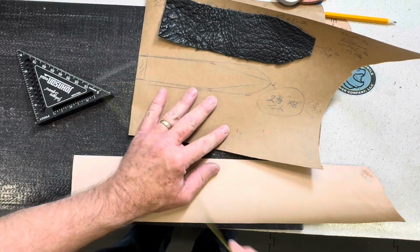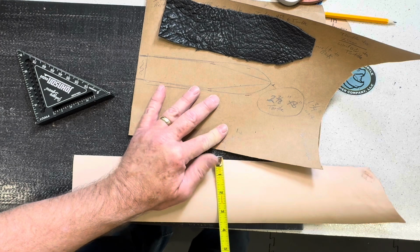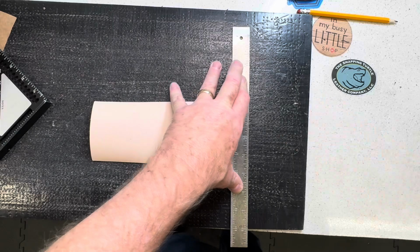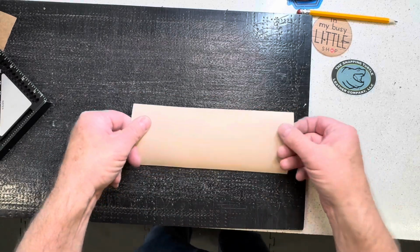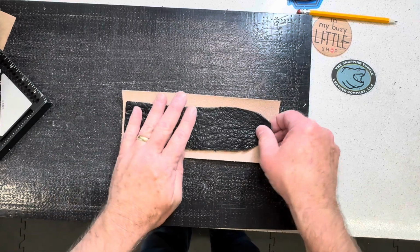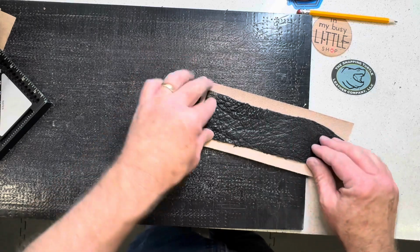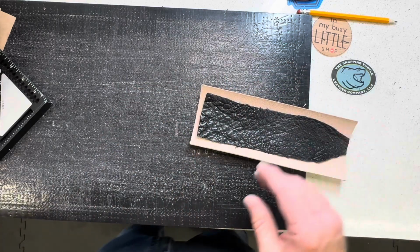All right, so if you remember, I cut a piece of lining leather that this is going to get attached to. And if you're writing it down, once again, it's 4 ounce and it's 3.5 inches wide. And I need it to be, I'm going to say 9 inches long. And I want the smooth side to be inside towards the knife blade. So I'm going to flip it over like that, and we're going to laminate this here. And it's going to come down a little bit there for the top. The window leather will cover that up all the way around here. So what I need to do is to get it centered on here. And the window leather is going to get attached to this, so there's no reason not to apply contact adhesive to all this. So let's set up and do that next.